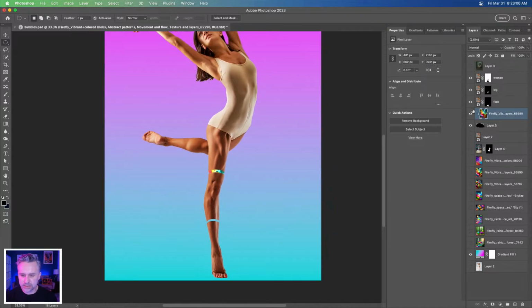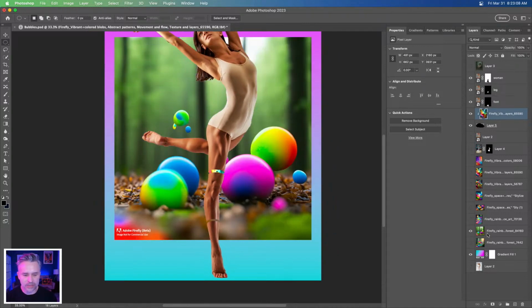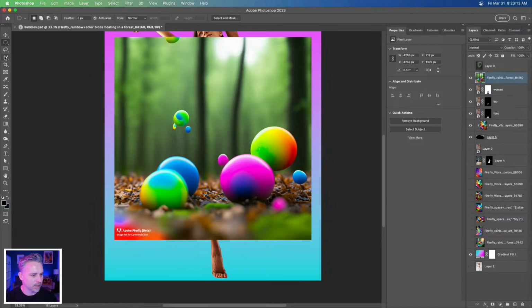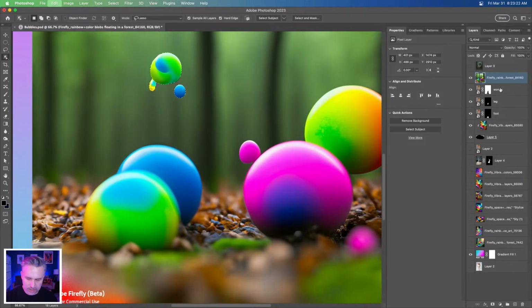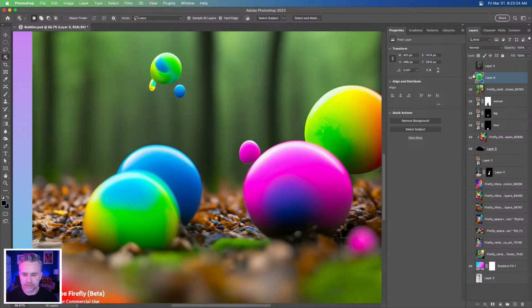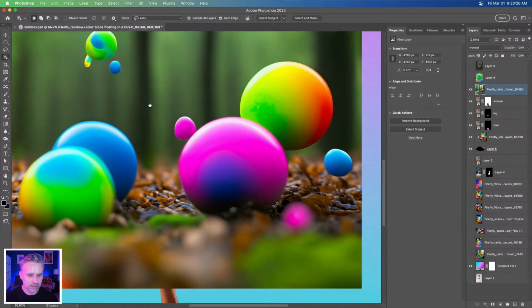Cut, splash, get some of these blobs. I have all these blobs right in here. I'll use the object selection tool. Jump in, grab maybe that stuff. Yeah, sure, this one. Just grab these.